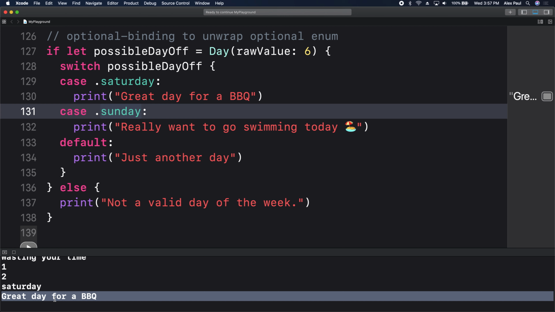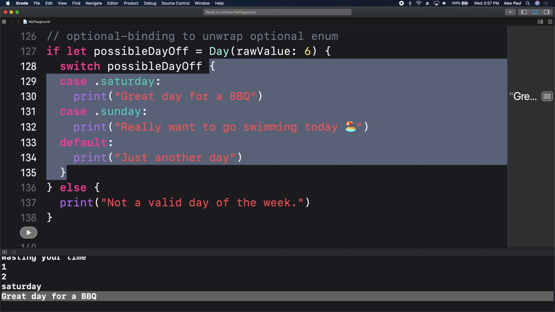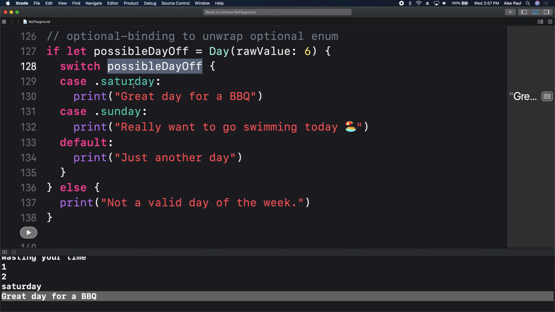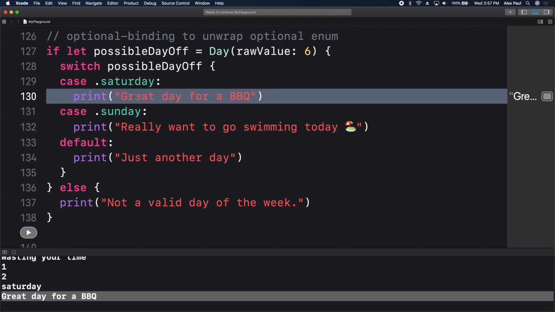We use optional binding because we know that it could not exist. If I put in 100, that doesn't exist. That's not a valid day. So we have to use optional binding or nil coalescing to unwrap it. It successfully unwrapped. Our possibleDayOff now has a valid value. So we used a switch statement to switch on that enum here. And it happened to be the 6th day, which is Saturday. It comes in and prints great day for a barbecue. Cool?